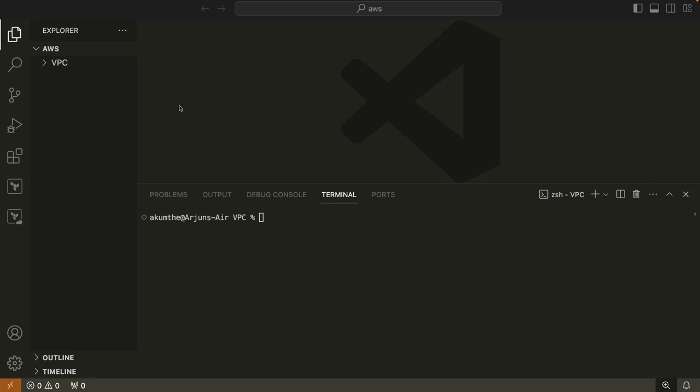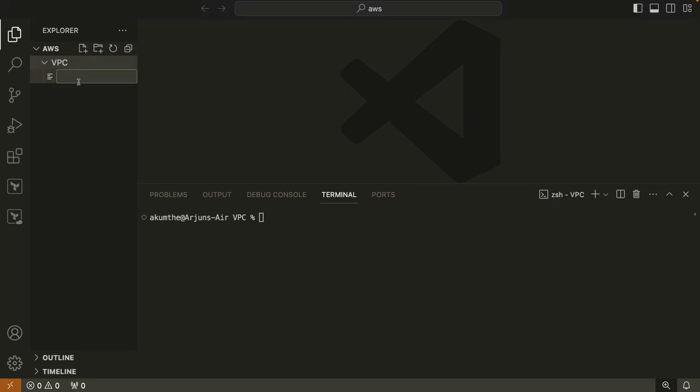So we are going to cover some points in that: CIDR blocks, subnets, route tables, and internet gateway. And in Terraform, we are going to cover Terraform providers, Terraform resources, and some commands: terraform init, terraform plan, and terraform apply command. So let's jump into the coding section.